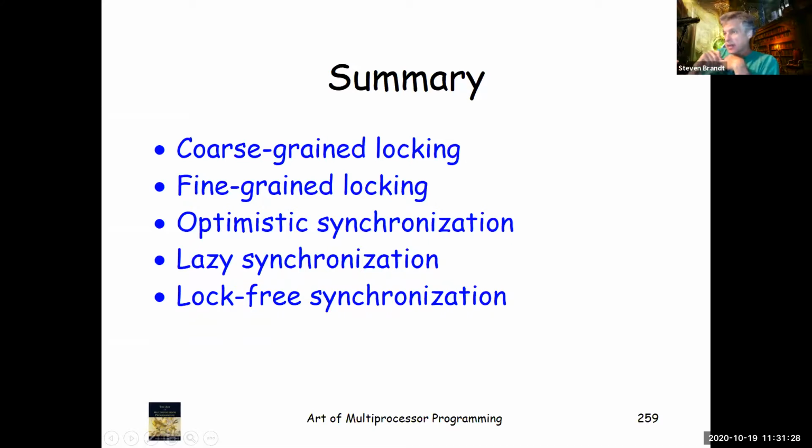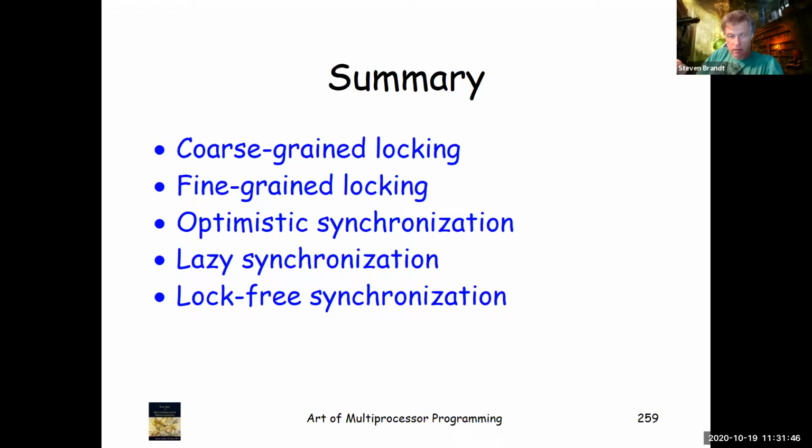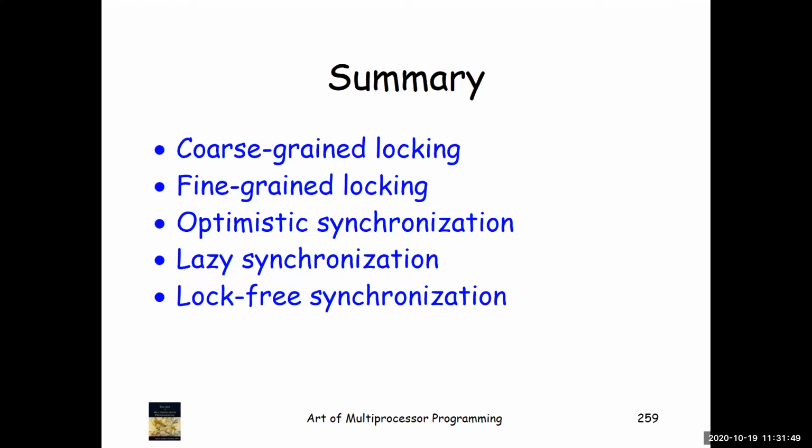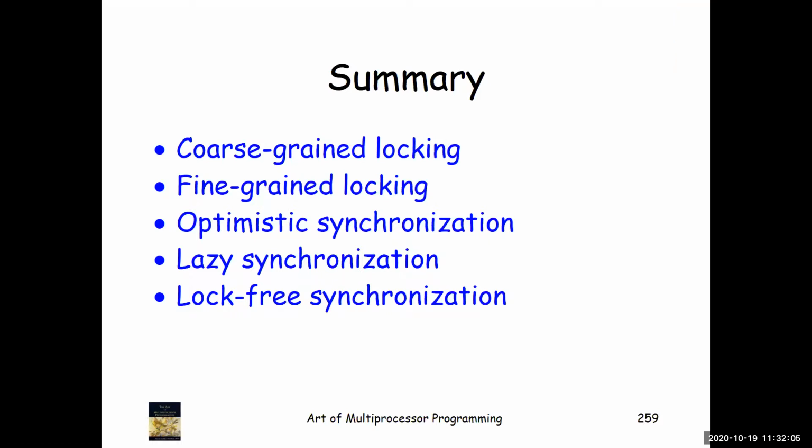Considering fine-grained locking and optimistic locking, which would you say is better and why? I would think that optimistic locking would be better. Why? I'm trying to remember what the reason is. Let's try it this way. What's the reason why it might not be better? What's the circumstance in which it wouldn't be better?